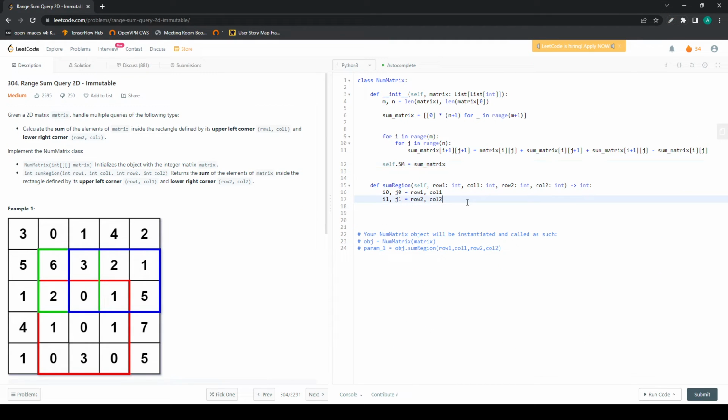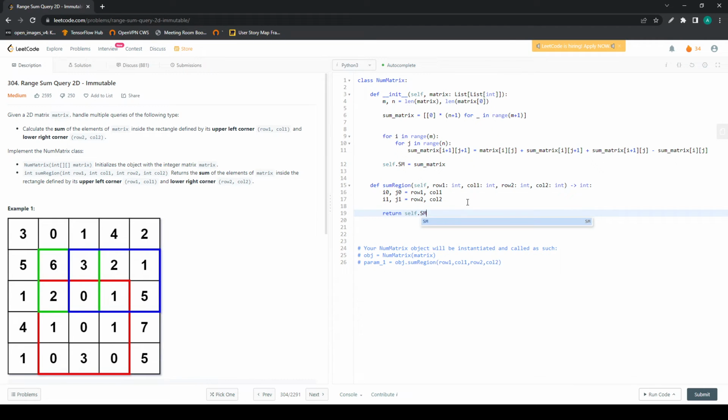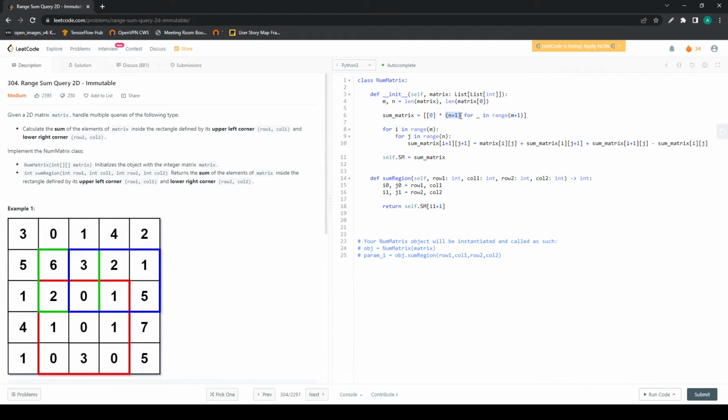So we can say our answer is, or simply we're going to return, self.sm of i1 plus 1. Remember, the plus 1 is because, for simplicity in our for loop, we added a zero pad. We extended the dimension of our matrix by 1 on each dimension. So, and j plus 1, minus self.sm. Let me repeat that, and then we fix it.